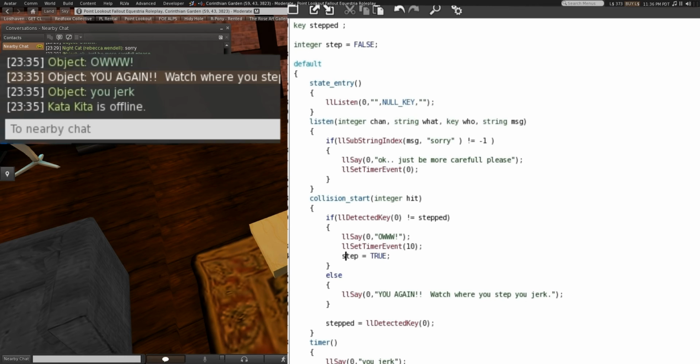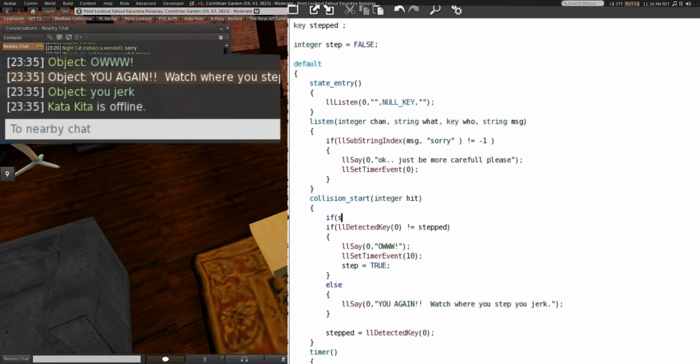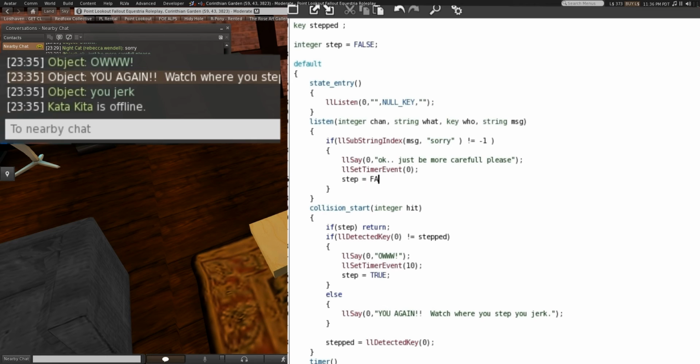Then if step, shorthand for if step is true, return. Just get out of this. Just don't do anything with it. Step equals false. So when the timer comes through, it goes to step equals false. Or if it gets its listen, step equals false.